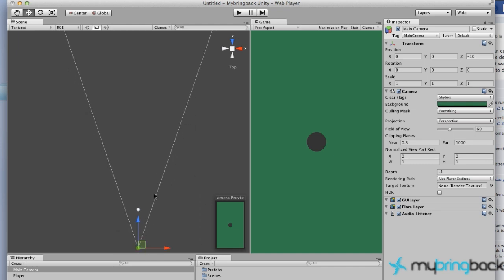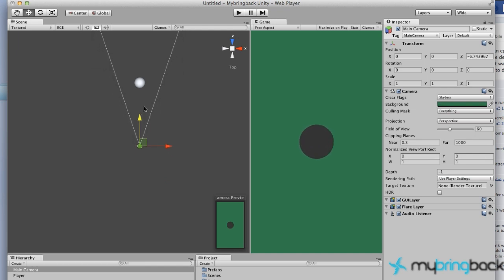Your scroll wheel will go in and out of the screen here, so you can zoom in and zoom out of all of your gadgets. When we select our arrow, this is the Z plane. We're moving the camera closer to the ball, and as you can see over here in the inspector, it's now at negative 2. But we're going to stick with a solid negative 10 because that's kind of the standard.